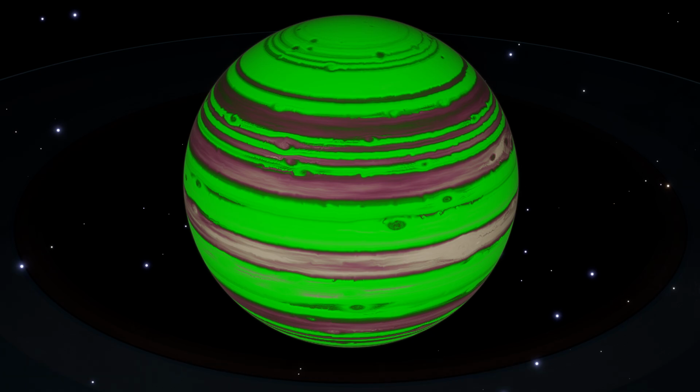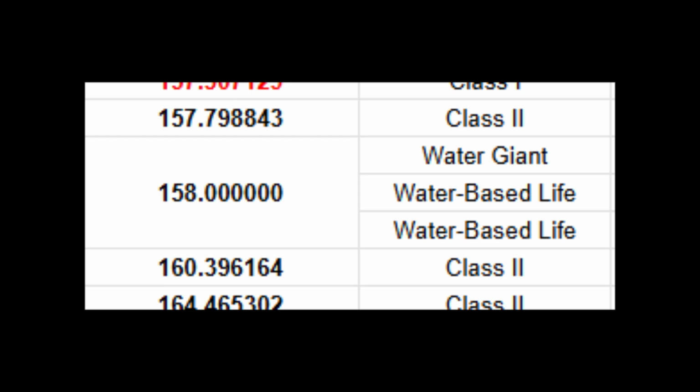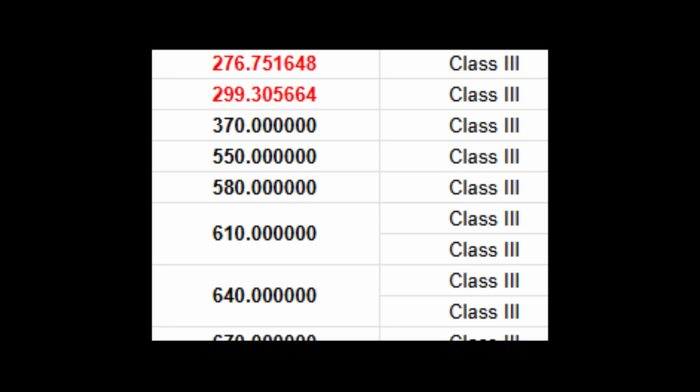Opening up the journal and scrolling down to the new GGG scan event, I was met with a very interesting number. 130.000000 Kelvin. Here, that exact temperature behavior shows itself, this time on a cold GGG, a first. It was only ever observed before on the water-based life gas giants, at exactly 158 Kelvin, and the hotter class 3s, with their pattern of 30 Kelvin. This made me overjoyed. Finally a class 1 temperature that guarantees gas giants to be green.